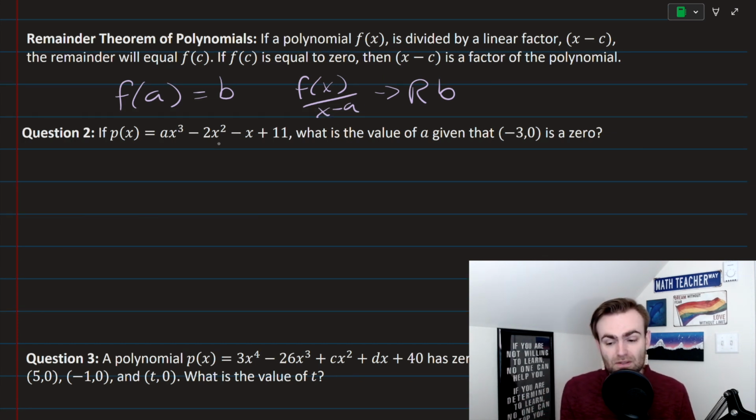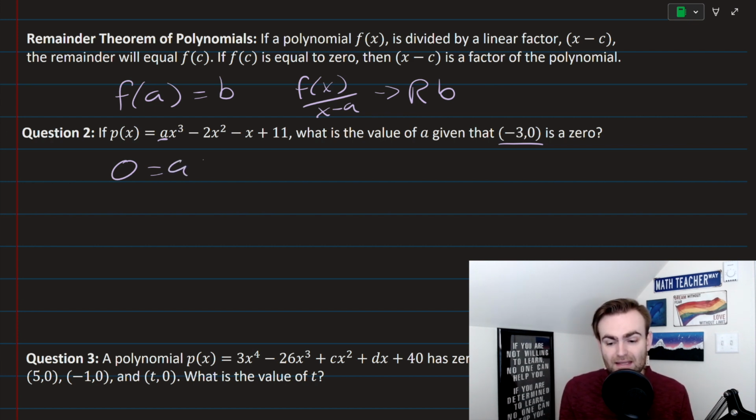Well, we have a nice polynomial here, but we're missing the leading coefficient. We don't know what that is. It's an a, and we're trying to find it given that this is a zero, meaning that if I plug -3 in, it doesn't have a remainder. Its remainder is 0. So we're going to replace the p of x with a 0 and all of the x's with a -3, and the equation should be true given that this is a point.